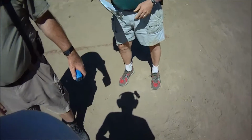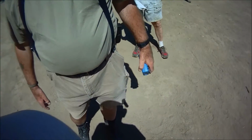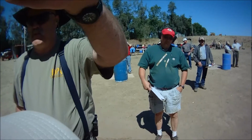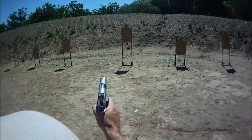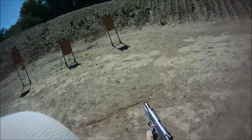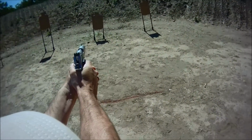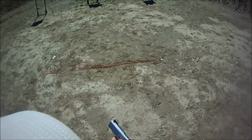Face up range. Which way are you going to turn? Turn this way. You're going to turn, draw, 1 1 1, slide lock reload, 1 1 1, freestyle. Shooter ready. Stand by. Top off for the next string.